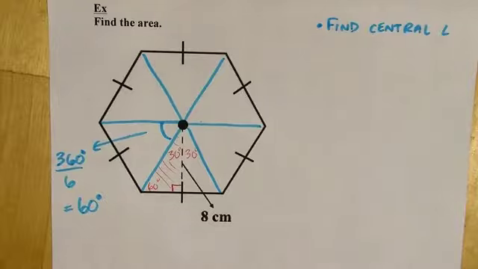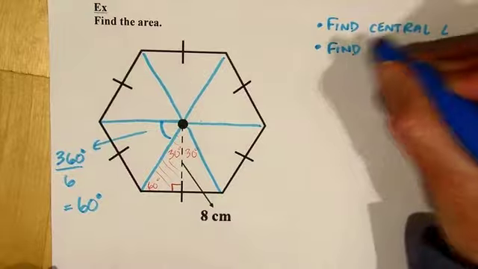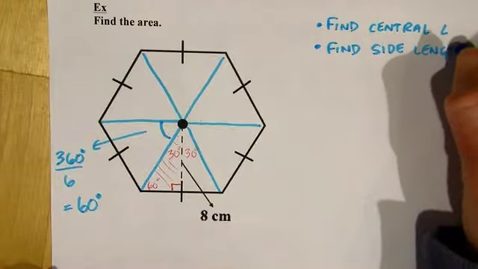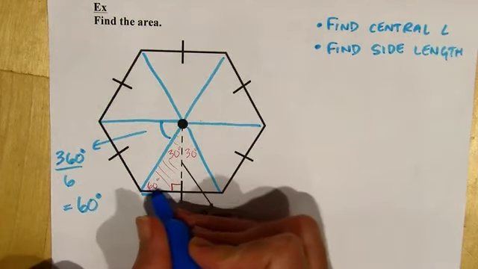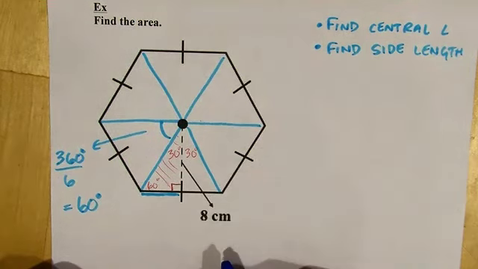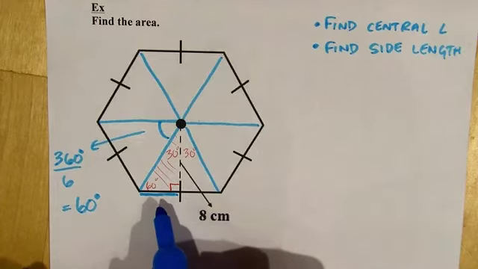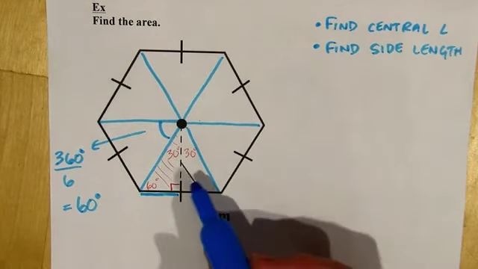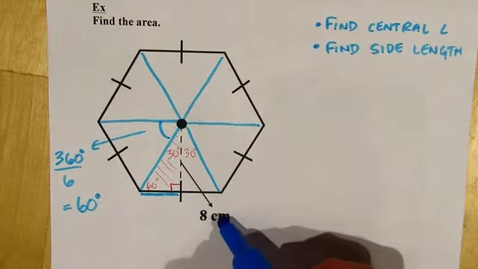Okay, so the next thing I want to do is find a side length. Okay, and the way I'm going to approach that is to find this distance, because these two pieces are going to be congruent. So if I'm looking at a half slice, I'm going to find the crust on a half slice. Well, it's a 30, 60, 90 triangle. So hey, this would be the long leg here, right?